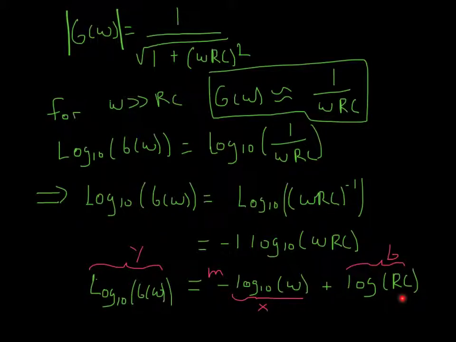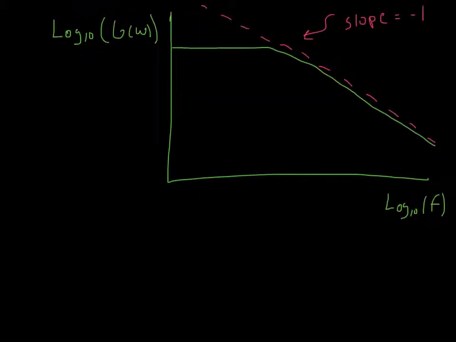So let's look at that graph one more time. So here's our graph. And this is log of G of omega versus log of f. If it makes you feel better, call it omega. That's fine. And what we have here is, again, what was plotted before. And this is the slope of minus 1. And that's because if I'm plotting log of f, if I plotted this intercept up, it should equal log of RC.